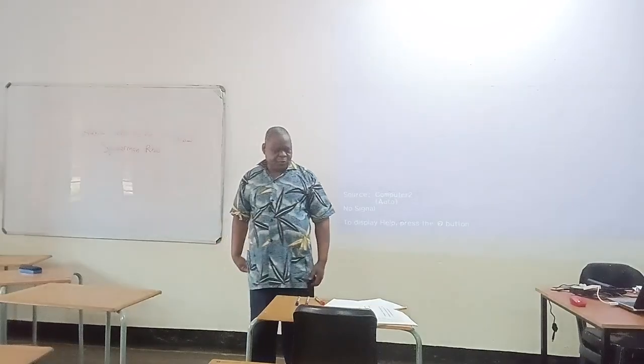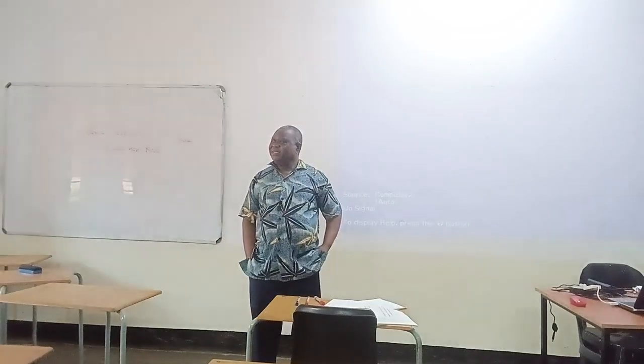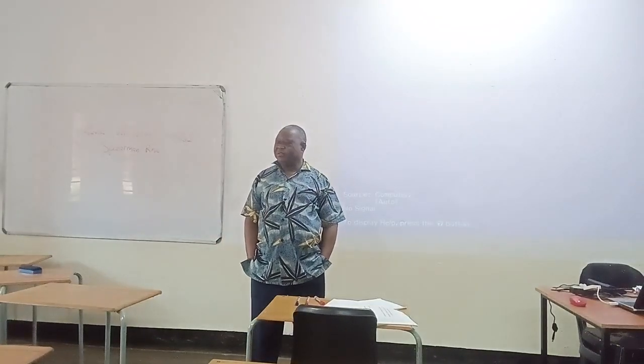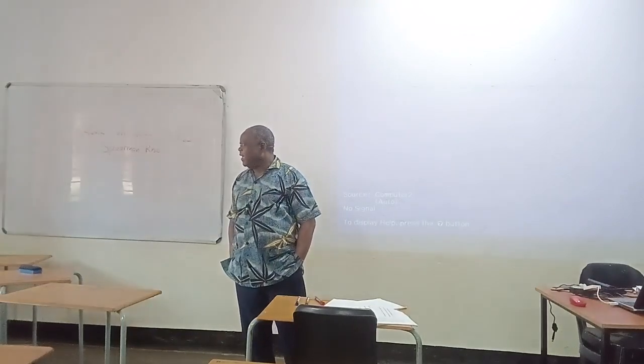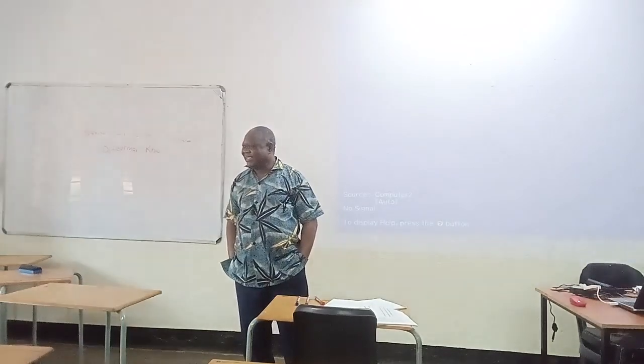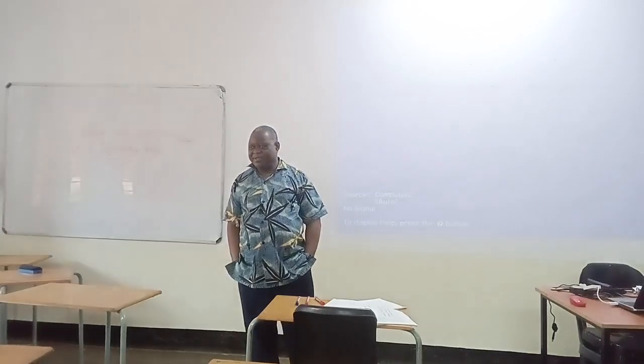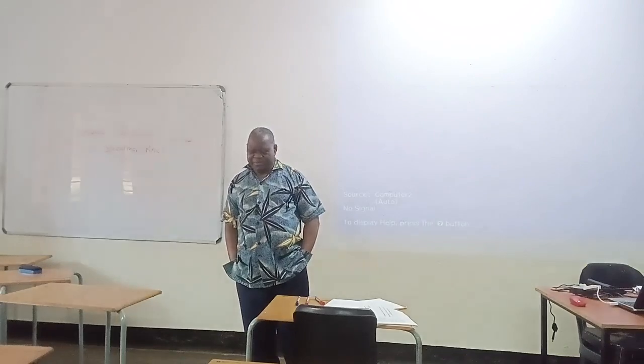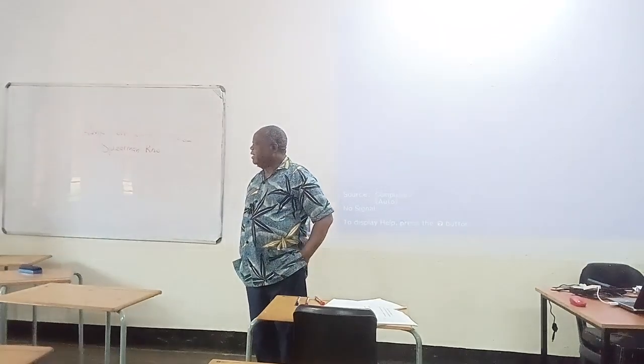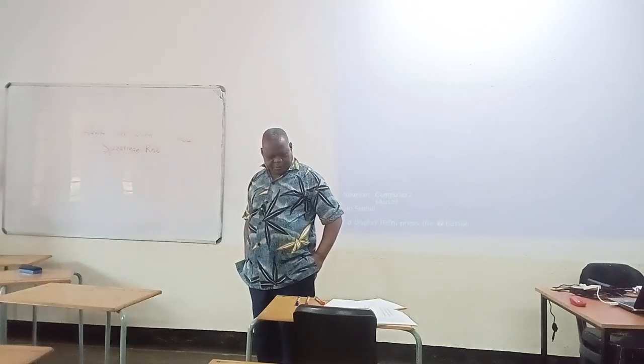Spearman, because the person who came up with the formula for computing rank correlation coefficient is a guy by the name of Spearman. Just like when we're talking about product moment correlation coefficient, we said Pearson r, right? Because the guy who came up with the formula is a guy by the name of Pearson, Carl Pearson.